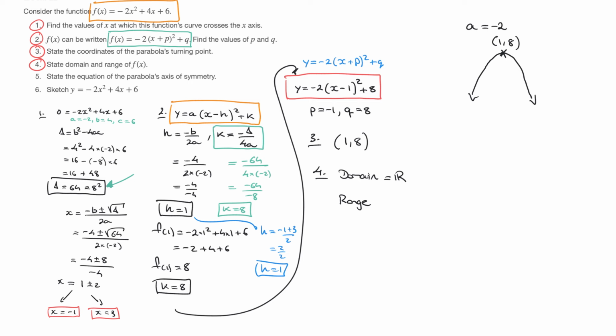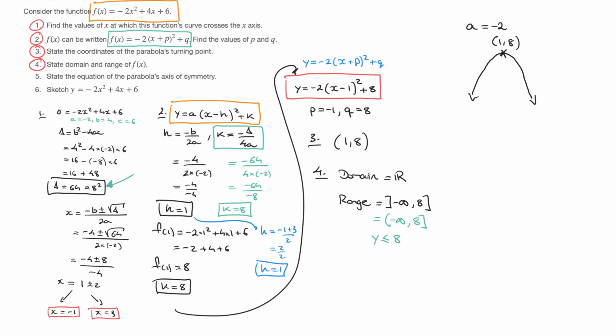So for the range, you would state it's equal to all numbers from negative infinity, not included, up to 8 included. Again, I know some of you will use a different notation. You could also write that this way, with the parentheses and 8. And some of you may also just prefer to say the range is y less than or equal to 8. All three of those notations would be awarded full marks. Okay?